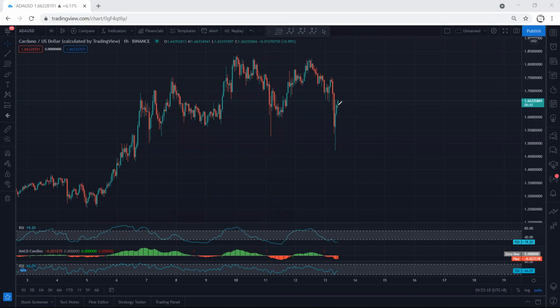As I mentioned, even if there is a continuation, we are not going to take the trade. We are looking for the reversal, but we need to get the trade setup. In this case, we just follow the chart, and if I see any update, I will share. Thanks.